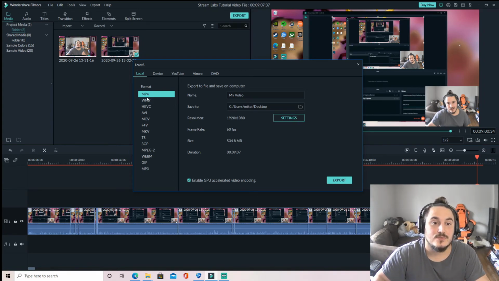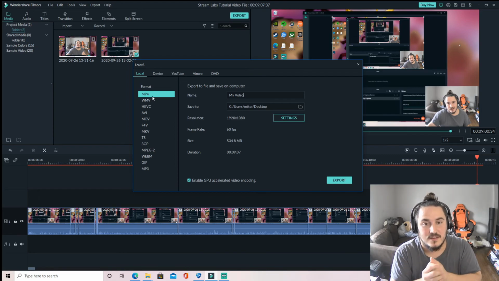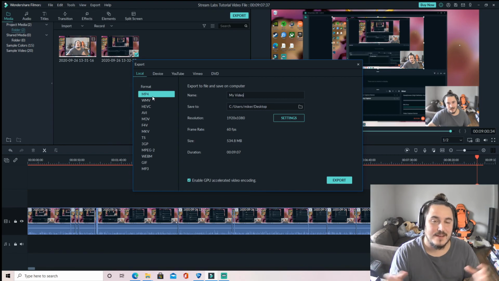Make sure that you export in Filmora or whatever you're using in MP4. You want to keep everything consistent. So MP4 on the file, the resolution exactly the resolution of your monitor, and your recording FPS is going to be the same. Just try to keep everything the same.